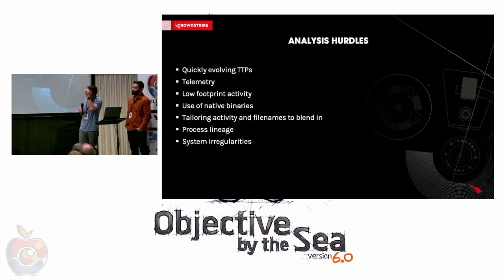Okay, so a couple of analysis hurdles that we ran into in looking at these intrusions. Over the course of the last 18 months, as we've been watching Labyrinth Chollima, Stardust Chollima, the various Chollimas that are targeting macOS, they do have evolving TTPs. We'll see one intrusion, find something interesting, and create detections and hunting methodologies based on that. Then as they quickly pivot and do something else, those things become very, very brittle. So we've had to try and keep up with the things that they're doing.